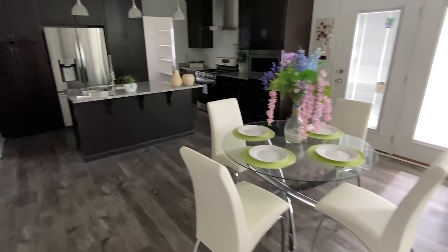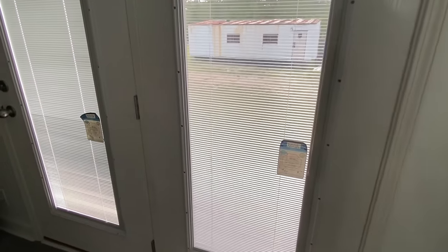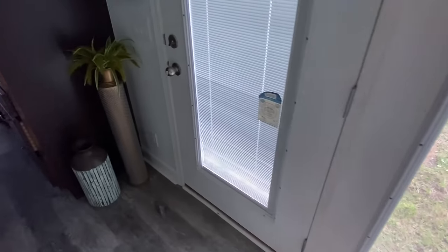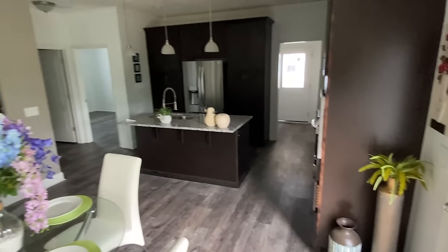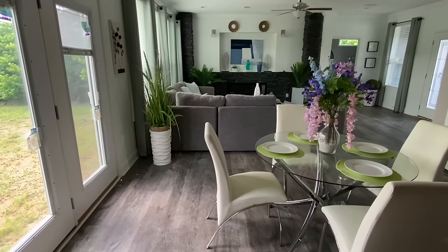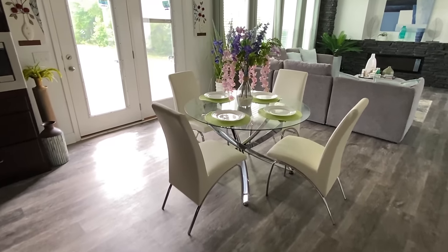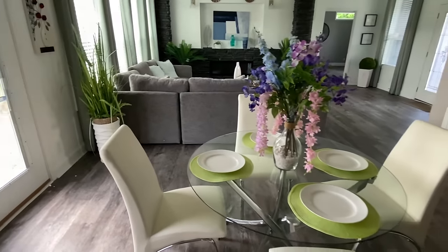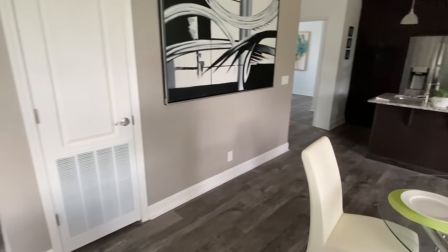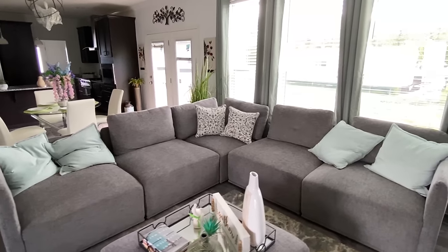The power's not on so it's going to be a little darker in here, but we'll get some good shots. Here are the doors off the back — they've got your blinds in them that you can open and close. We're going to raise them up to see if we can get a little more light coming in. I love this dining area right here — it's just kind of like a centerpiece in this house, almost. Drop a comment, I always like to hear what y'all think about the homes, maybe some things I don't mention or some stuff you would change.